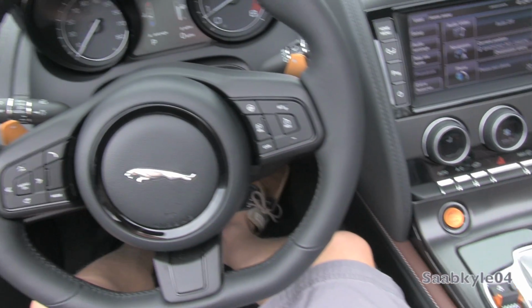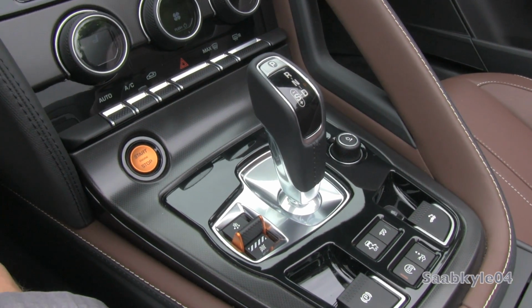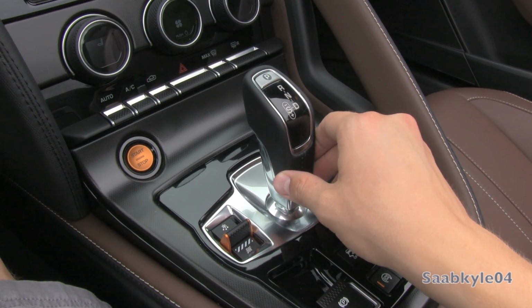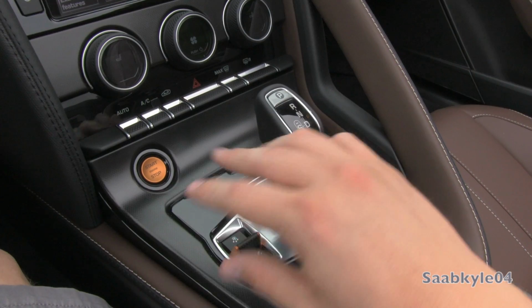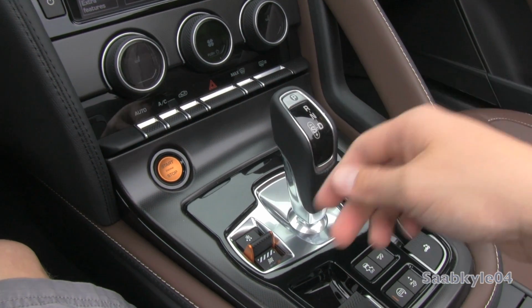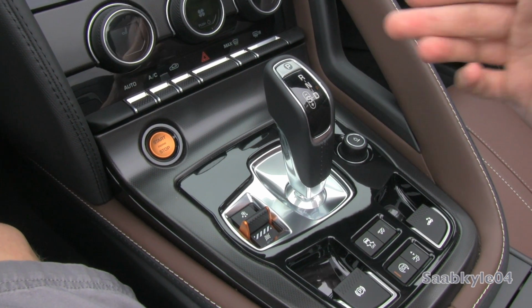The standard transmission is an 8-speed electronically controlled ZF automatic gearbox, and this very unique shift housing very reminiscent of BMW and the one used in the new Chrysler Group products. The ZF transmission is available in a wide variety of auto manufacturers from the new Chrysler Group products, Jaguar, Bentley's, Rolls-Royce, you name it, just about everybody's used it.